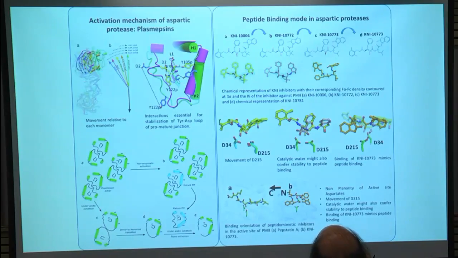Based on these results and a few other results that I have not shown here, we could propose a mechanism for how the zymogen converts to the mature form. Initially they are in the dimeric state, and under acidic condition they do get activated. When you put them in acidic condition, these interactions break apart and loosen the dimer interface. The area in the dimer interface is reduced, and this converts to the monomer. Once it converts to the monomer, the mature enzyme can actually come and cleave the zymogen and convert it to the mature form.